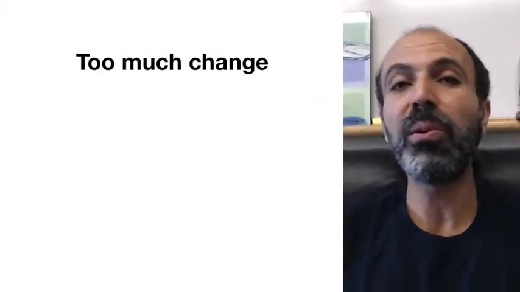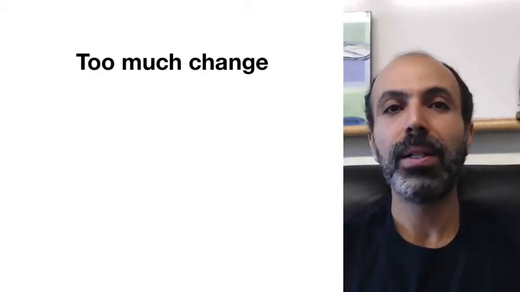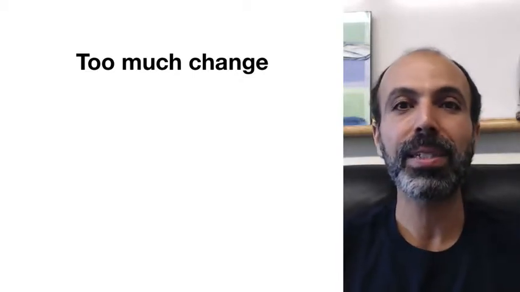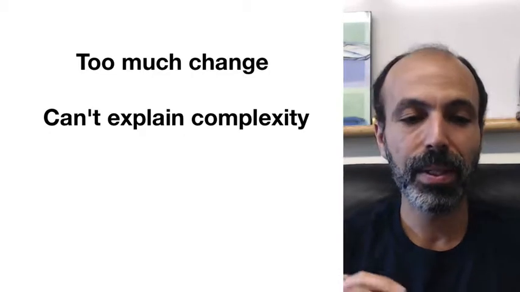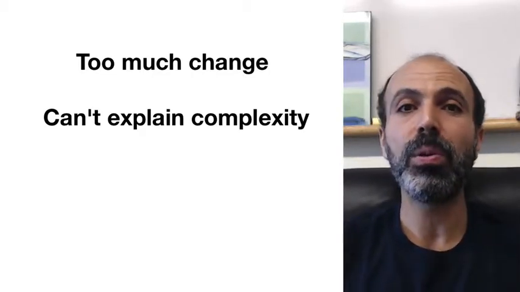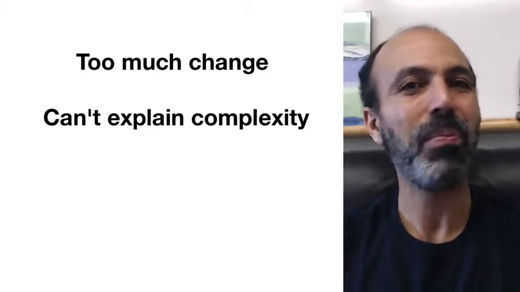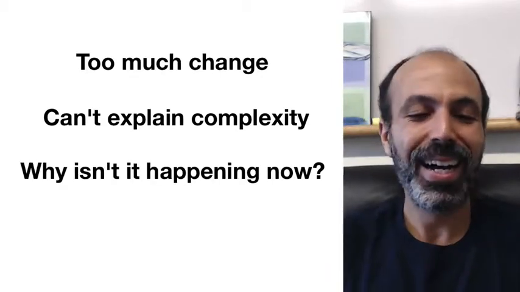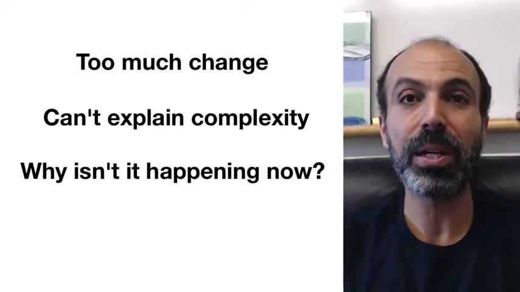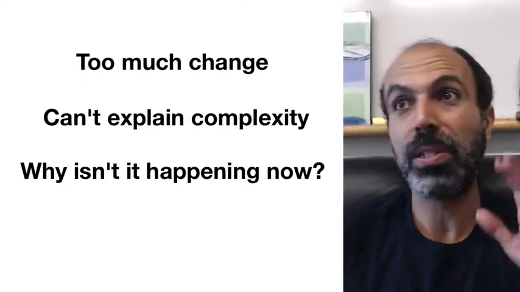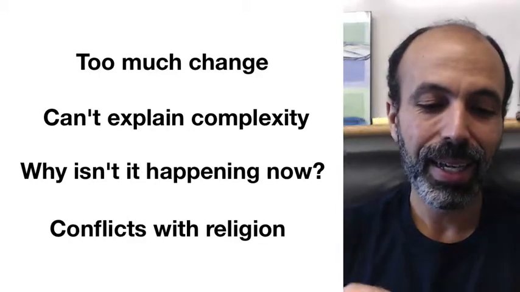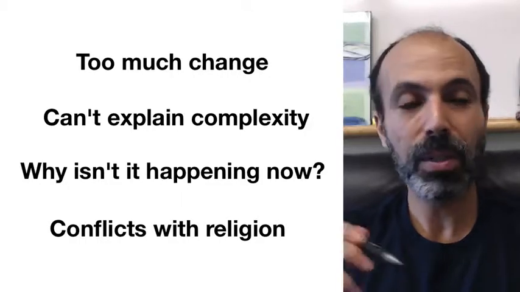So let's talk about what some of the common criticisms are that are leveled in the media — and this is particularly true in the United States. First is that there's been too much change for evolution to explain. You frequently hear people say they're perfectly okay with microevolution — change within a species, small bits of change like the color in the peppered moth — but common ancestry with bacteria, amoebae, or plants? No way, there's just too much change. You can't explain the complexity we see; one example you frequently hear is that of the eye — the eye is too complex and half an eye doesn't work. There's also the argument: why isn't it still happening? And last but not least, that it doesn't explain life's origin or denies the existence of God.